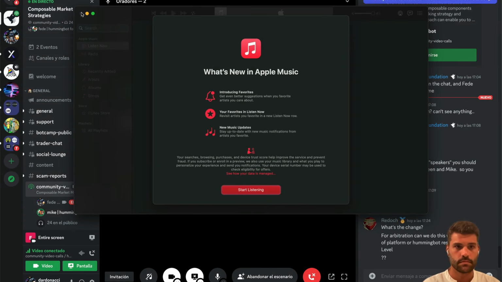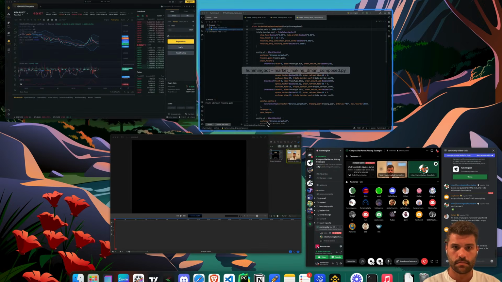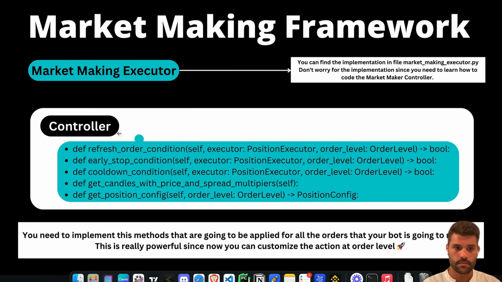So the way you can do that is you can use the cooldown condition here, where you use an order level parameter and say, if order level equals 1, here's the condition: change every maybe 10 seconds. If the order level equals 3, then maybe only change it every 60 seconds.